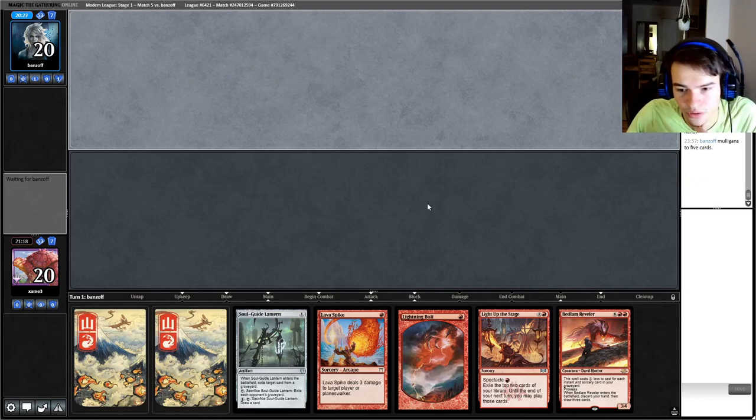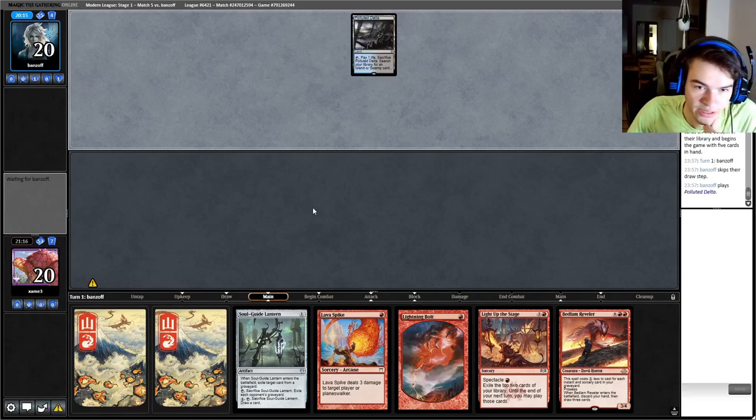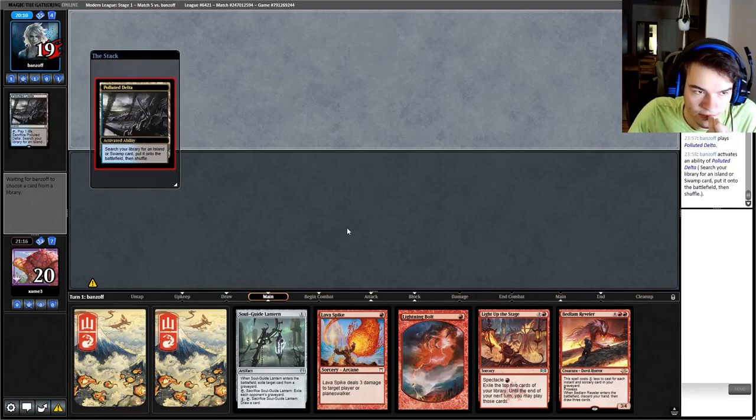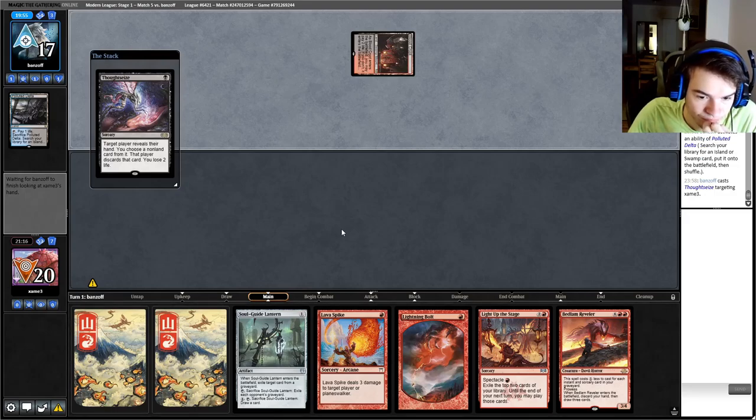Opponent mulligans to 5. Really good for us, because the less cards the opponent has, the better. It means every time they Inquisition us, they lose a lot of their resources. Sure. We have really two good cards here, so let's see which one they want.